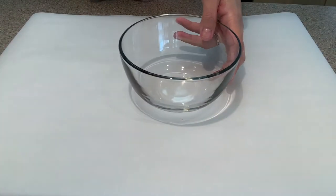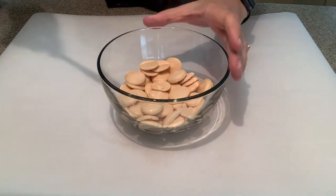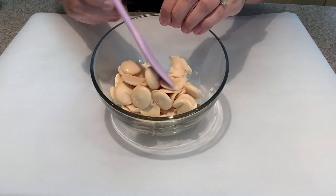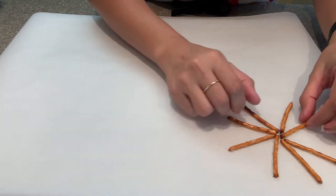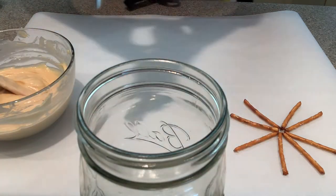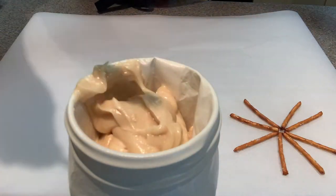Once your bag is filled with chocolate, just snip off the corner and pipe it that way. Now melt your chocolate — I'm using the microwave method, but you can do a double boiler. Be careful with the microwave because you can easily overheat the chocolate. Do intervals of 30 seconds or even 15 seconds, and be sure to mix before popping it back in. Once it's soft, transfer it into a piping bag — using a tall cup makes it easier and cleaner.